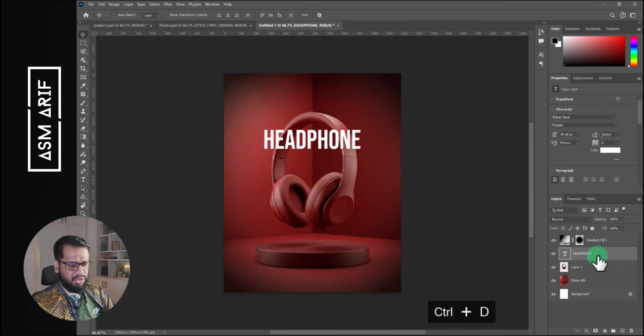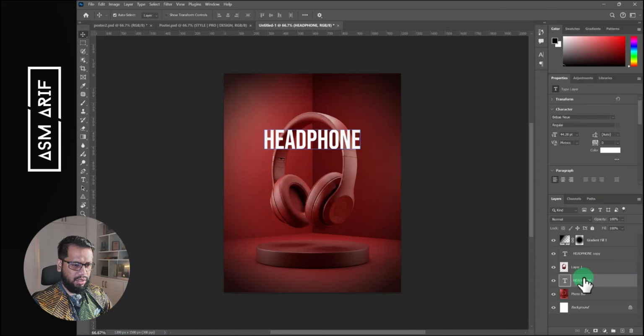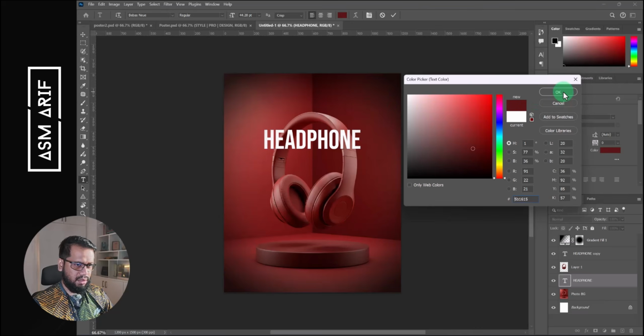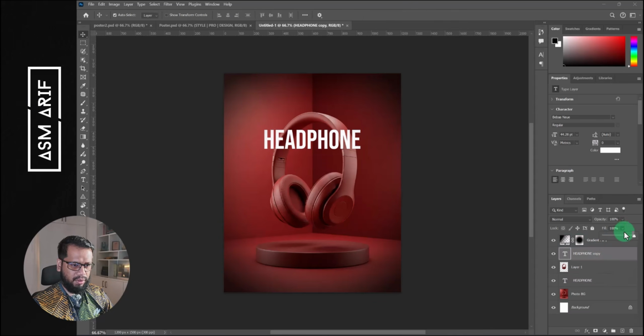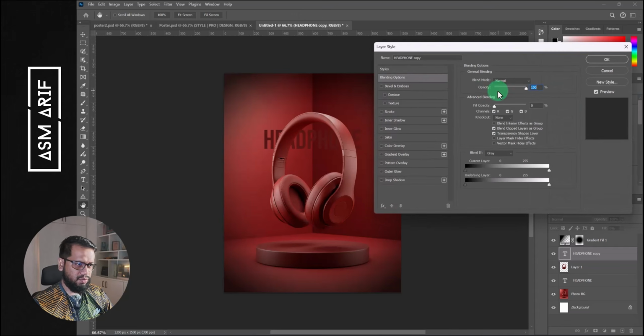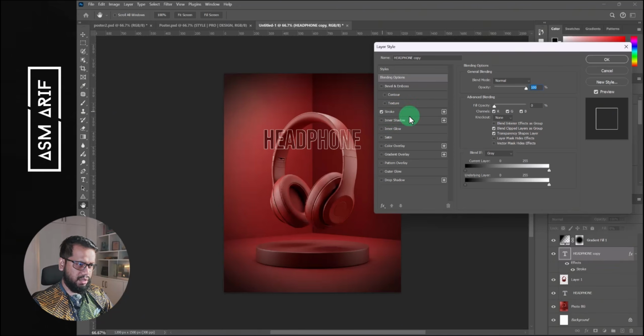Press Ctrl or Command J for another copy, making the down layer. The down layer color should be like this, and the upper layer will be stroke.